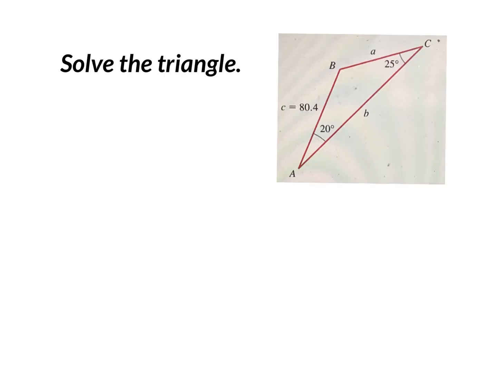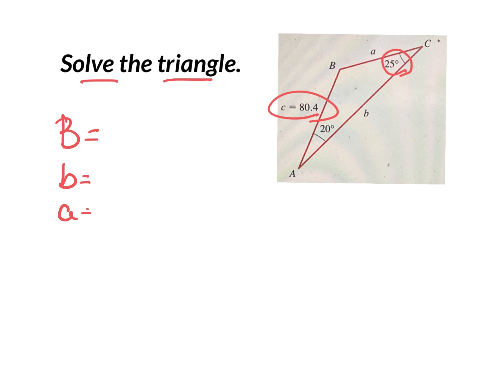I'm going to show you one example here. It's going to be a short video because they all work out the same. First of all, the directions say solve the triangle. Whenever you see those words, it means find everything that's missing. Looking at that triangle, I'm looking for angle B, side b, and side a. What I do know is angle C and side c, which I have to use to find what I'm looking for.